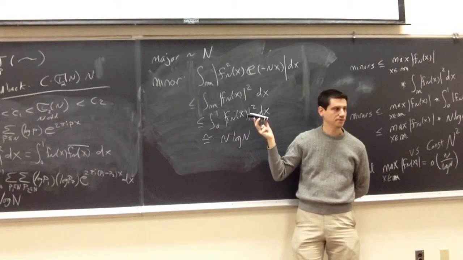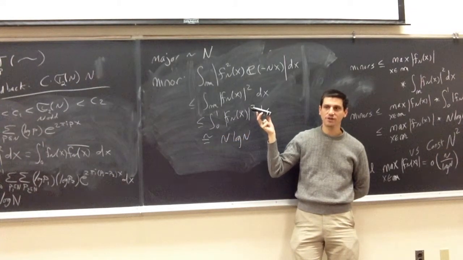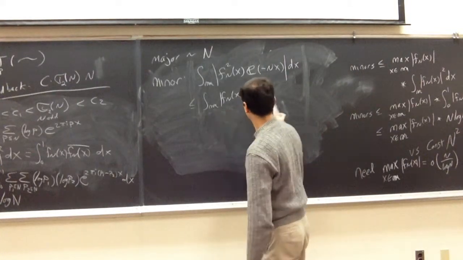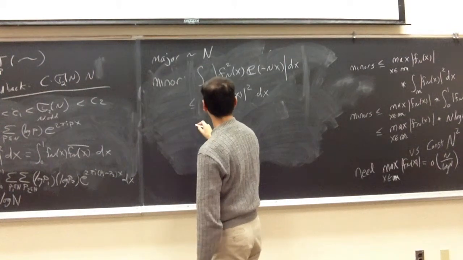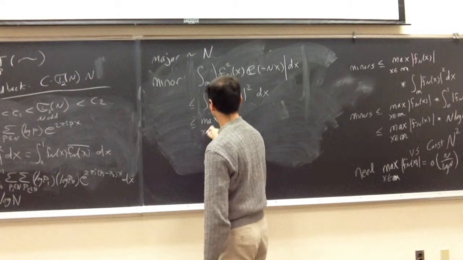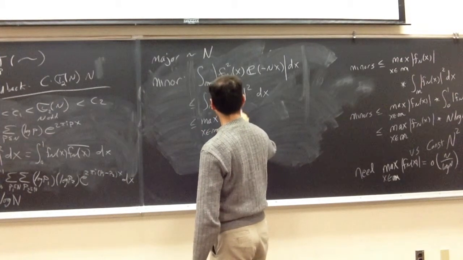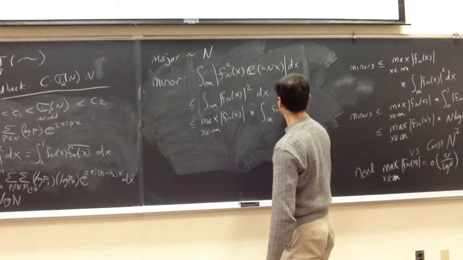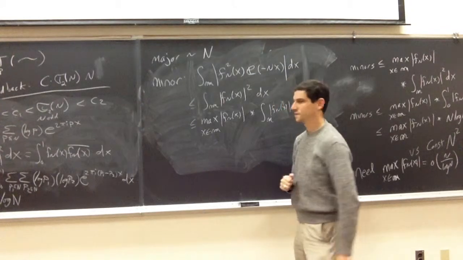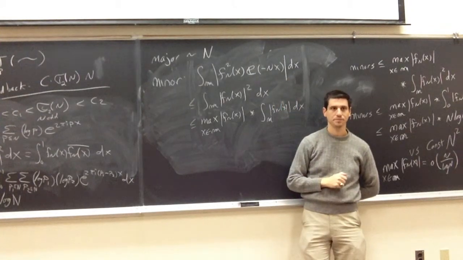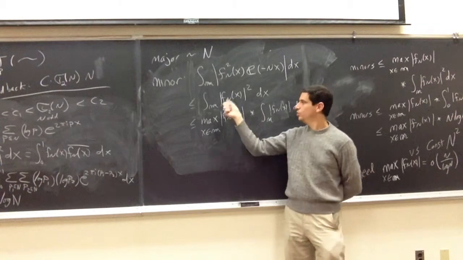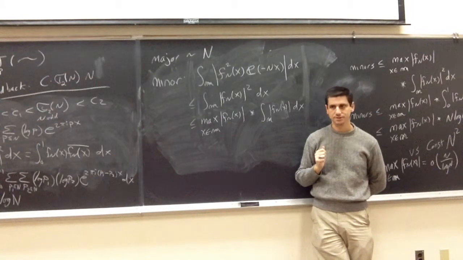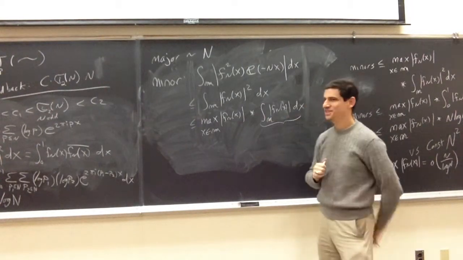What did we do last time? We didn't integrate the absolute value of fn cubed. What did we do? We pulled something out. Let's do that. And so this will be less than or equal to the maximum of x in the minor arc of fn of x times the integral over the minor arc of fn of x dx. So again, we're not integrating the function over all of 0, 1. Now, unfortunately, the difficulty is, how do we evaluate the integral over the minor arc?